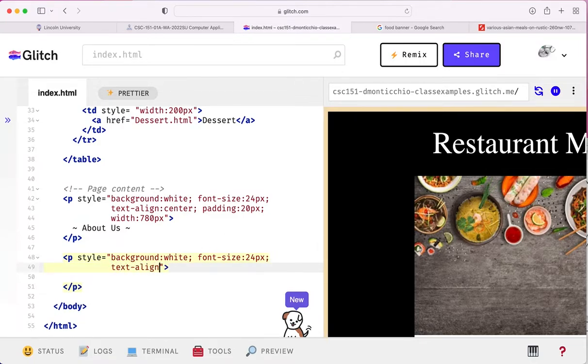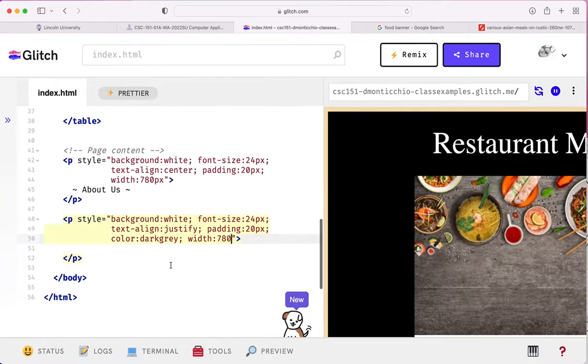Text align, though, will be justify. Padding will still be 20 pixels. But the color will be dark gray. And the width will be 780.